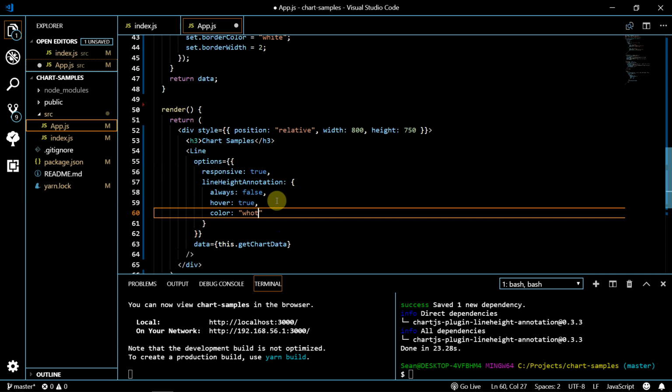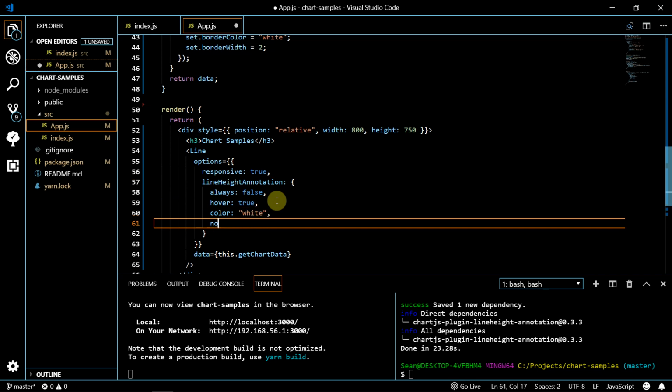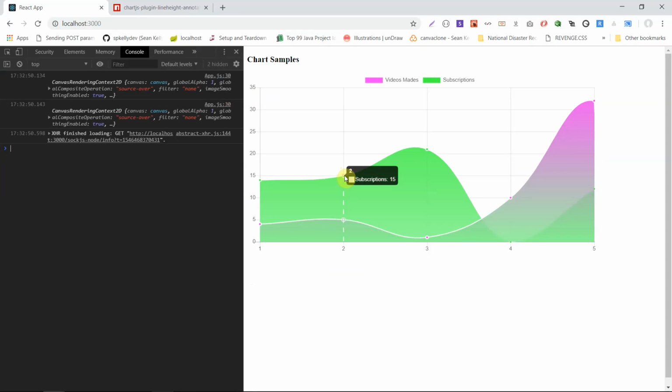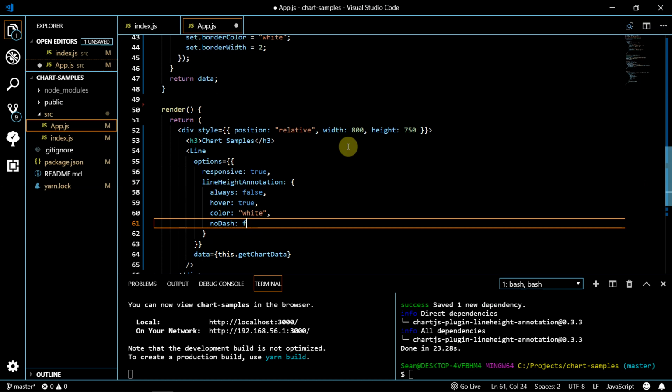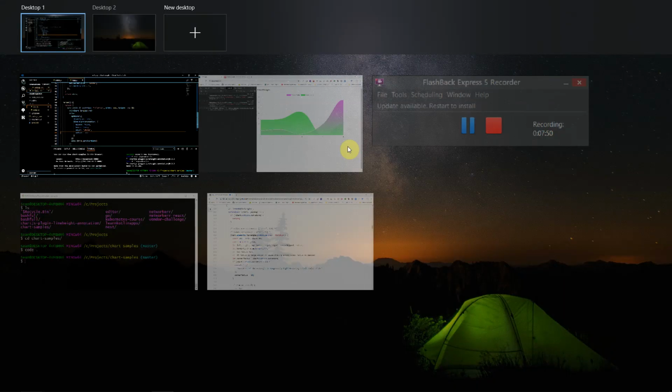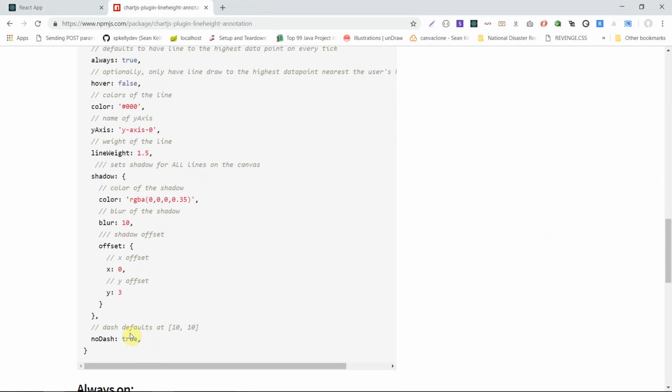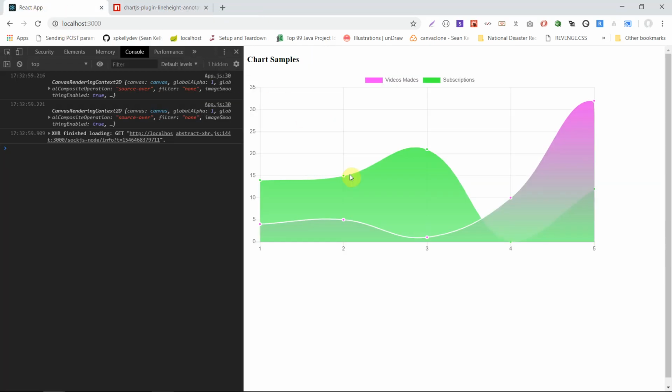I don't like seeing those colors, the black lines, the black dash lines. So let's see. No dash is false. Is that how that works? No dash is true. I think that API documentation is a little bit off. That definitely says that the default is no dash true. Huh, there it goes. Anyway, so it doesn't come up all the way to the top. Maybe that's worth making a pull request or filing an issue on GitHub.